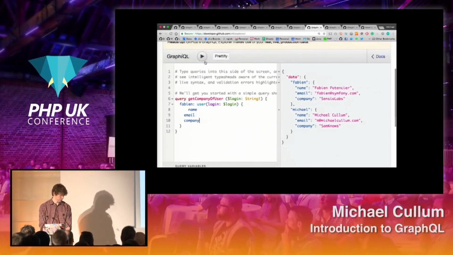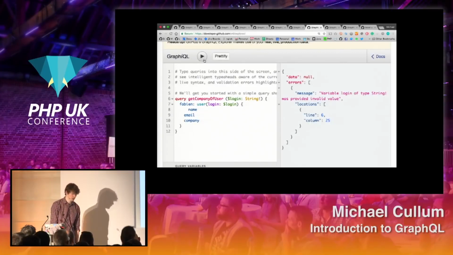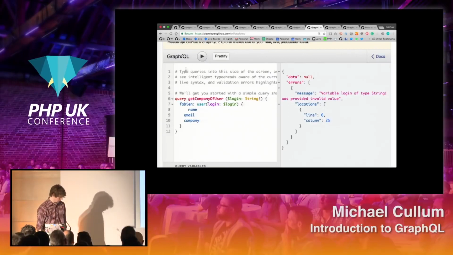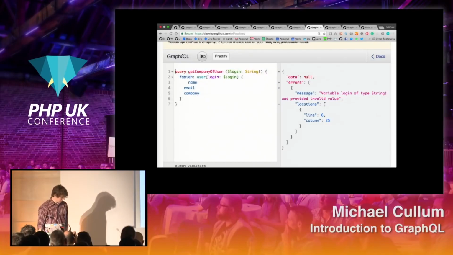Cool. So if I run this, it will fail. And the reason being is because I've said that this login here is required, and that's what that exclamation point is for. I'm just going to get rid of all of that comment text. Just getting in the way. So yeah, here we can see the string was provided with an invalid value.